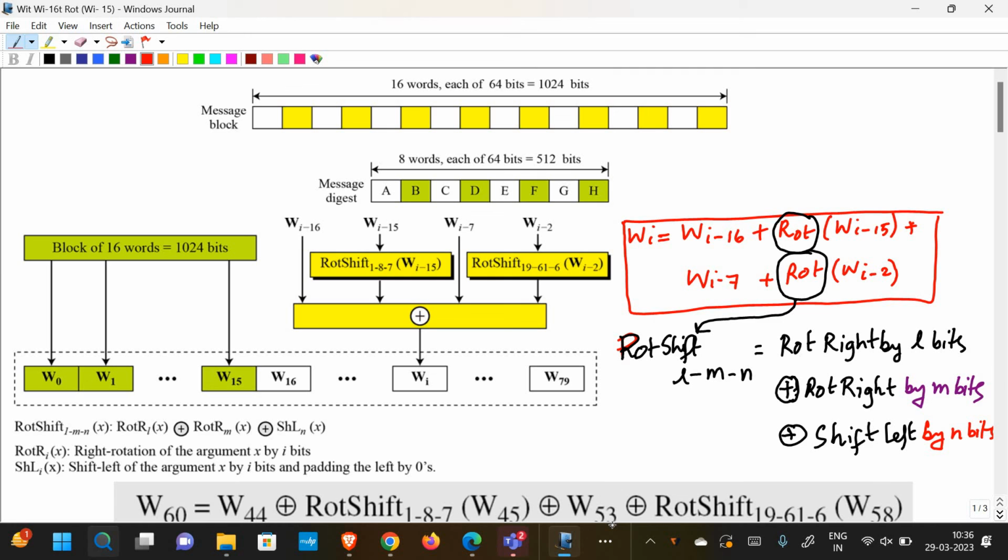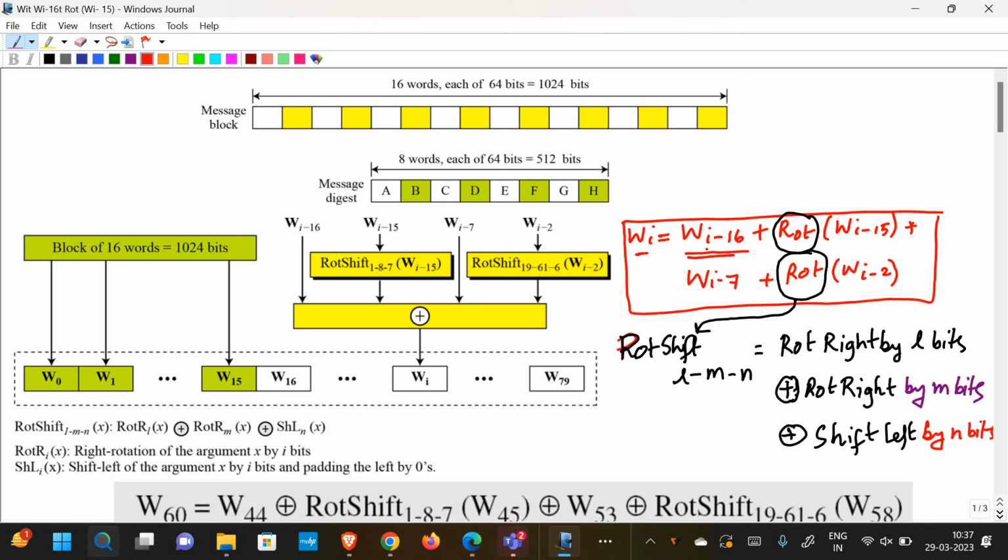Yeah, I'll show you that over here, which is comparatively easier for me to understand. So you see over here, the same diagram has been shown. And if you see WI, please make a note of this. WI, which is over here, any word after that 16th word will be given by WI minus 16. I can't help it, but this is just an algorithm. So please make a note of the equations.